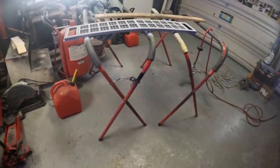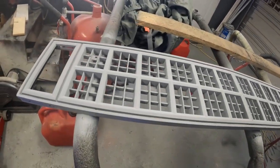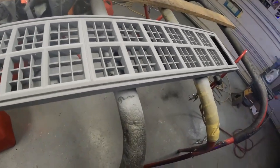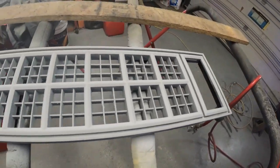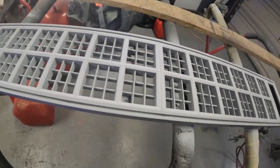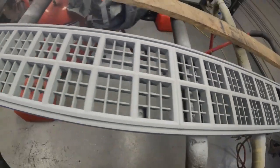My grill is horrible. All the chrome is peeling off, and I'm just going to put a good coat of primer on it. See the chrome's peeling all down in there. I'm going to put some primer on it and put a coat of satin paint on it, and eventually I'll get a little bit better grill, but this is what I have to do for now.